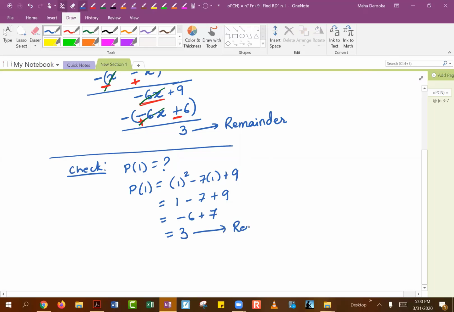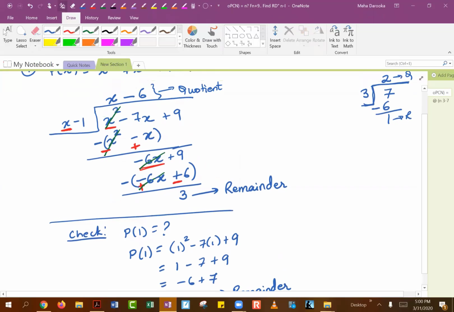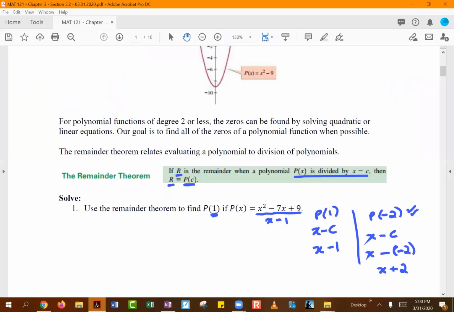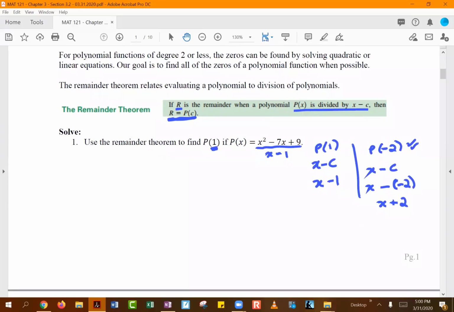And you will notice this is the same number as our remainder, where we got 3 when we did the long division. So this is exactly what this remainder theorem is talking about. If you took your polynomial p of x, divided it by x minus c, the remainder you got, r, is going to be the same thing if you did this little substitution here, and you should get that same answer of r. Okay, so that's what this first example here is talking about. So I hope that kind of makes sense.